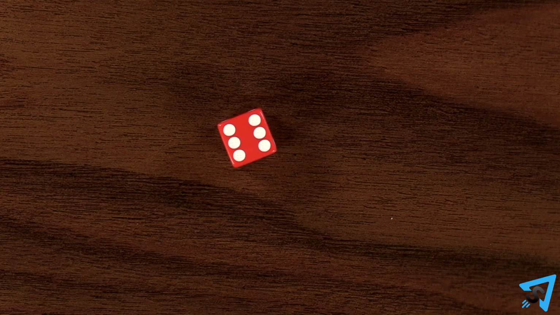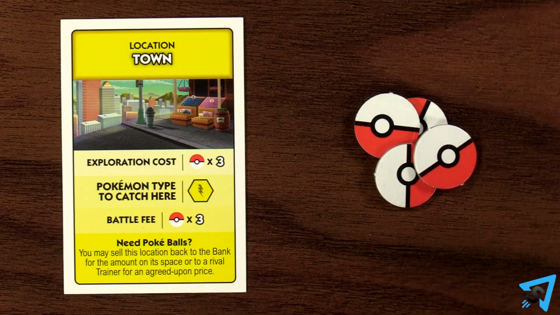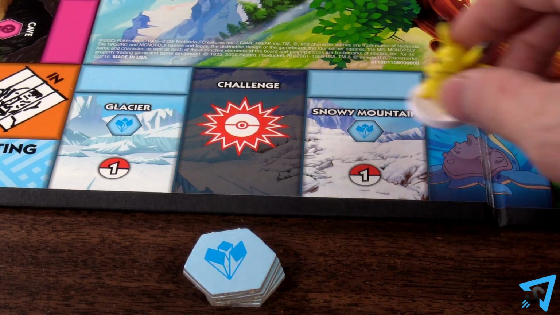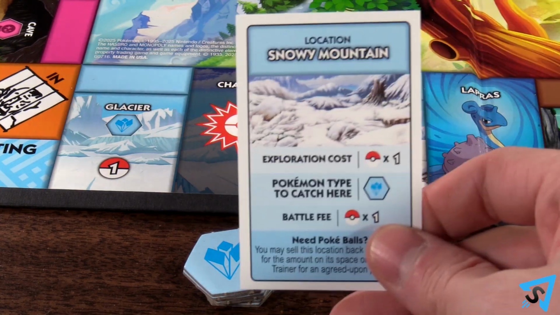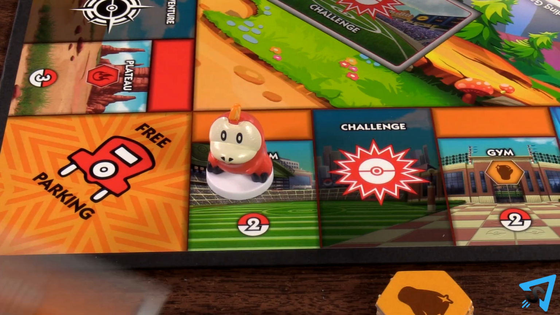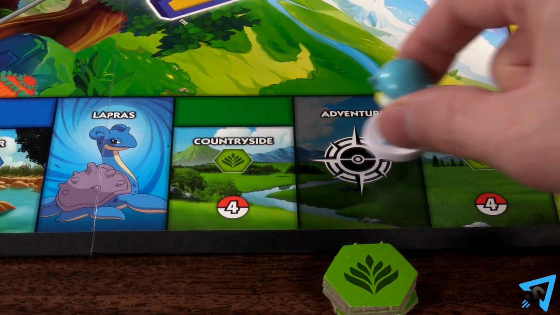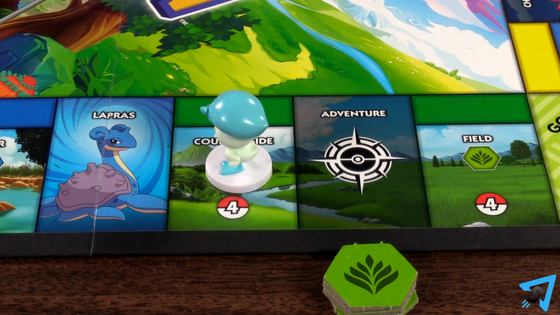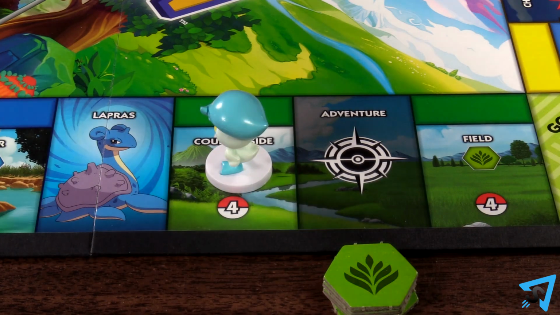On your turn, roll the single number die. Auctioning locations starts at 1 Pokeball and increases in any amount. On the turn you purchase a location, you may explore it and try to catch a wild Pokemon from that location. When you land on a property you already own, you may explore it to try to catch a Pokemon for free. If you land on a location owned by another player, then you may pay them the indicated amount to try and explore and catch a wild Pokemon, or you may battle them.